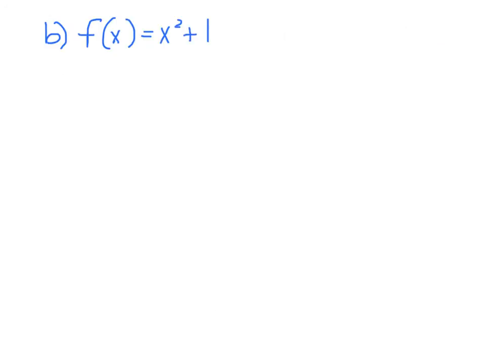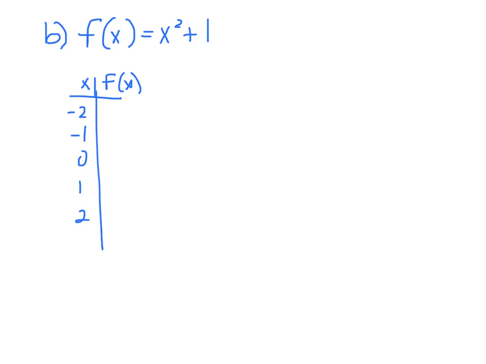In part B, we're going to graph another function. The function f of x equals x squared plus 1. Now in this case, I'm just going to do a simple x and y, but I did something wrong here on purpose. What did I do wrong? You can't use y. You can use x and f of x because that's the name of the function. Let's pick some values. -2, -1, 0, 1, and 2.